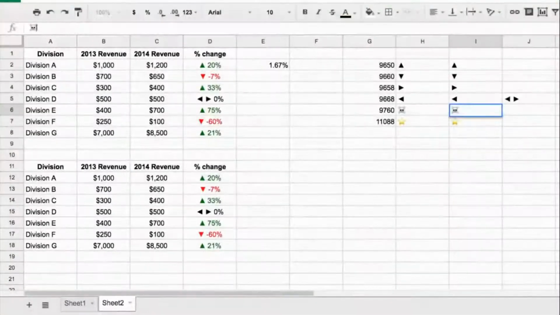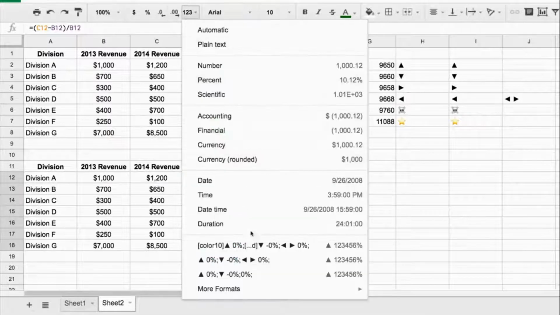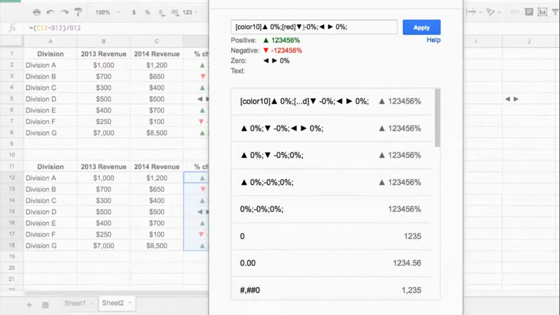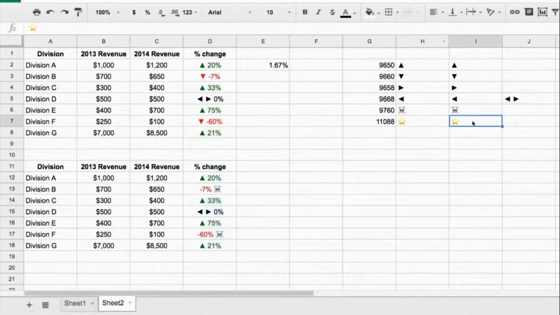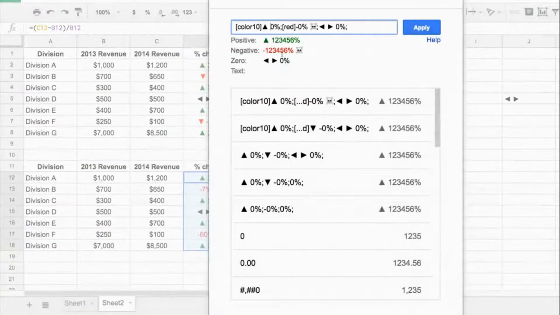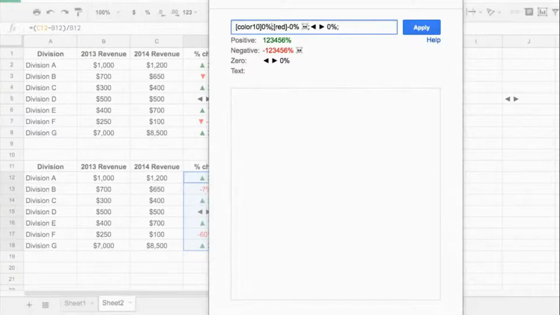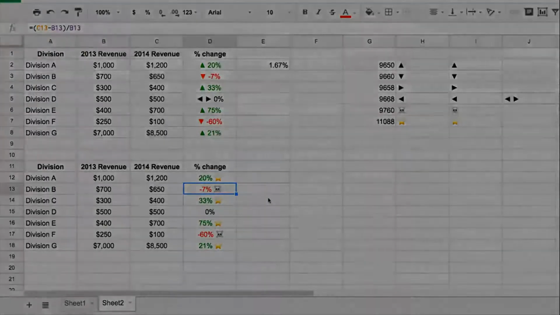Let's copy the skull, and let's just change the formatting here. So we'll go up to the 1, 2, 3, more formats, custom. And this time, let's take out the arrow and let's put the skull and crossbones at the end there and say apply. And then the star when we've done well, let's add that in. So we'll get rid of the arrow, the up arrow at the start there, space, and we'll put that star in. And we'll get rid of those arrows, they're kind of superfluous really. We'll click apply. And now I've got stars when I've done well and skull and crossbones when I've done poorly.